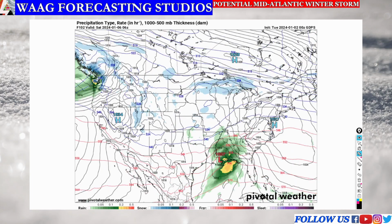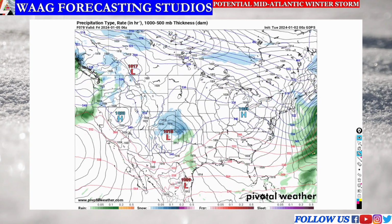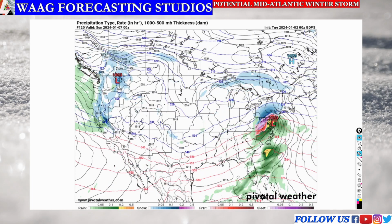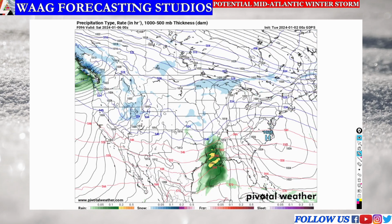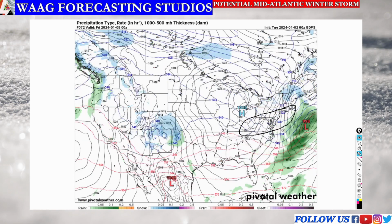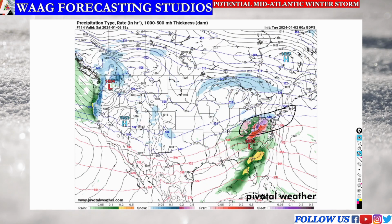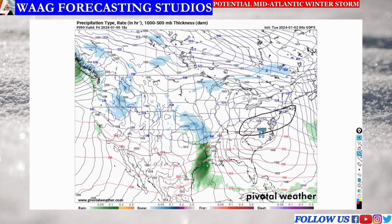So not so much snow, and we're going to get into that with our freezing rain accumulation, but the GDPS is kind of going on the track and it's kind of going its own way versus the other two. And it's saying, hey, we're not really going to see so much of the snow, but we're going to see the freezing rain. And you can see that in that purple, pink, and orange there. That's kind of indicating those freezing rain, anywhere from freezing rain to sleet. That's what we're looking at for much of the mid-Atlantic with this forecast model.